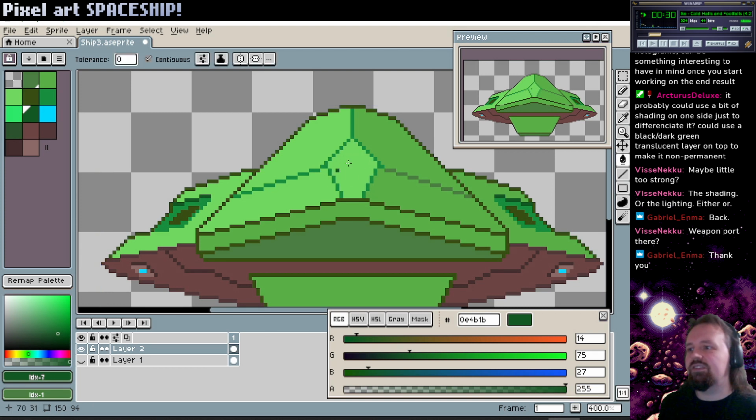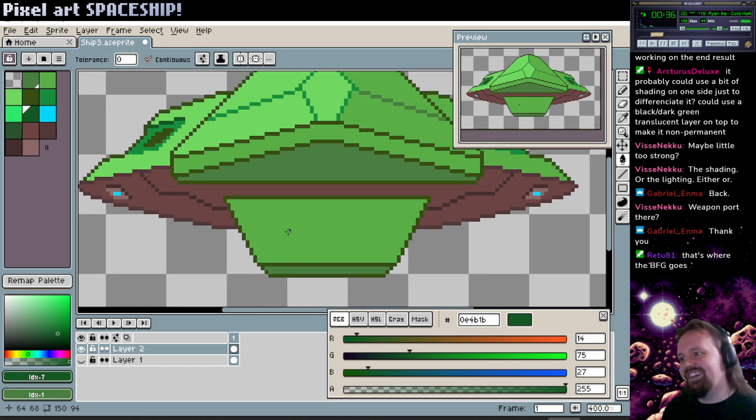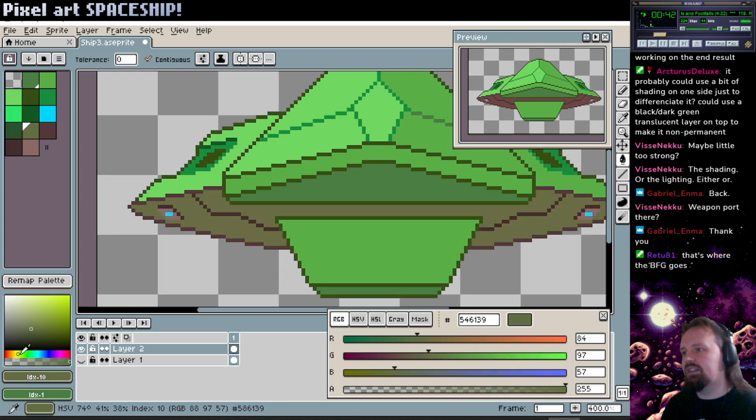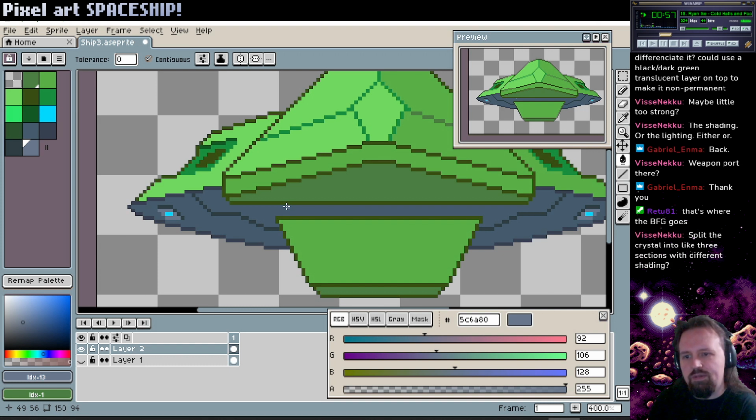I kind of want to make this like a big crystal or something. That's where the BFG goes. Yeah. I really don't like this other color, but I don't know. Let's try blue. Again. I don't know. Split the crystal, like 3 sections with different shading? Yeah. And the crystal will have to be another layer, because if it gets destroyed, that will need to be shown visually.